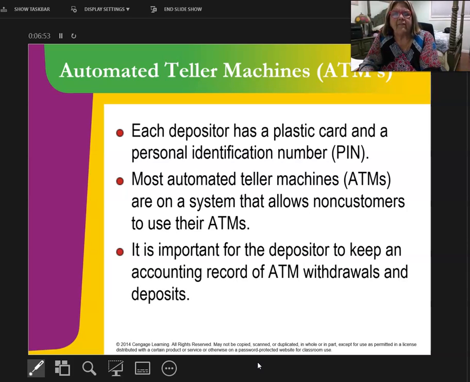So it's really important, if you have a business and a lot of your deposits are put into the ATM or you take money out of the ATM a lot, you really should keep a good record of those transactions, and also have the receipt either mailed to you, emailed to you, or printed out. I personally like email. Most of you look on your phone every day to see what happens in your bank account. But when you have a small business, there's too much activity going on for you to do that all the time. Too many checks are written. I mean, I personally don't write checks.